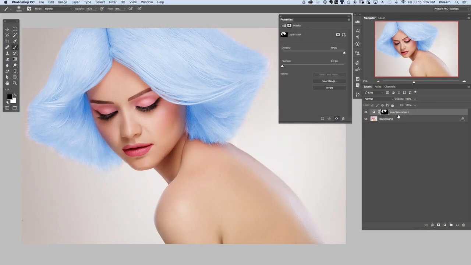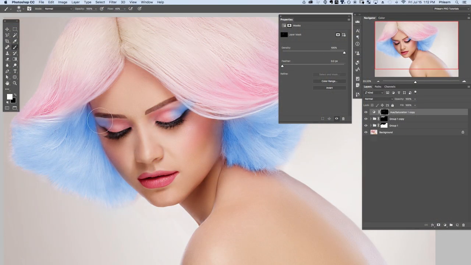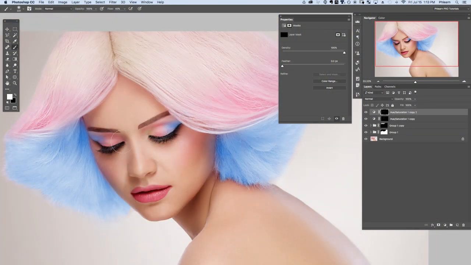We also showed you how to effectively use two layer masks on one layer, by grouping the layer with itself and then adding a layer mask to that group. That's what allowed us to color just the bottom of the hair and then with a duplicate, just the top of the hair. We use the same principle to color the eyes as well, bringing in some of the blue and the yellow into the eyes, making it look like both the hair and the eyes fade with the same color range. And that's all there is to it, guys. I hope you had fun learning how to colorize in Photoshop. You can use this exact technique to color just about anything in a photo.